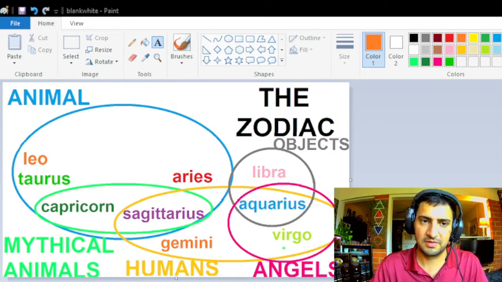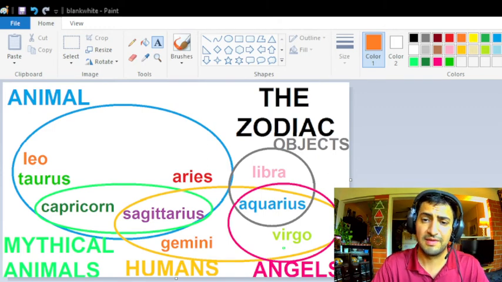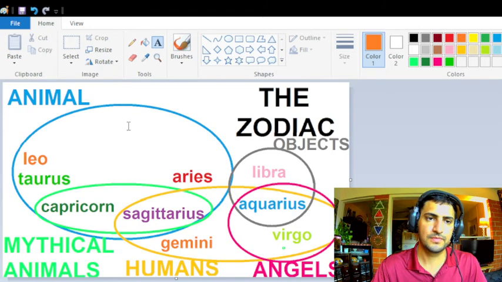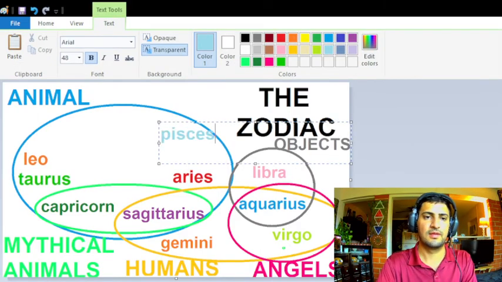Same with Aries. So Leo the lion, more instinctive. All these signs are more instinctive. They're animal signs. What does that leave us with? Just Scorpio, Cancer, Pisces. Wait, one, two, three, four, five. Yeah, Scorpio, Cancer, Pisces. That leaves those three signs. Let's do it in that order. And I'm gonna make Pisces this kind of light blue.